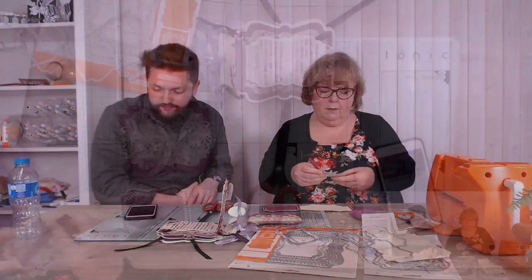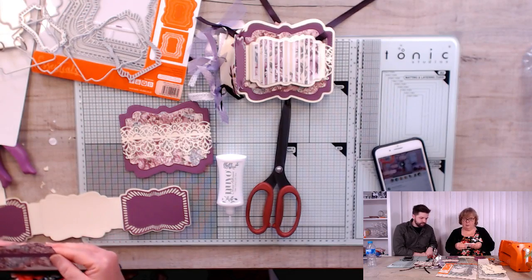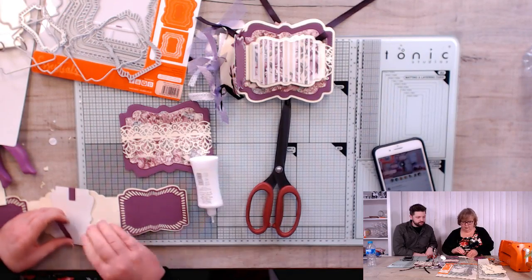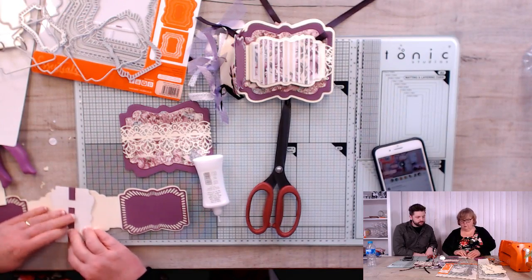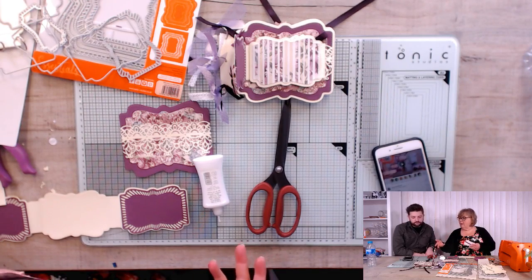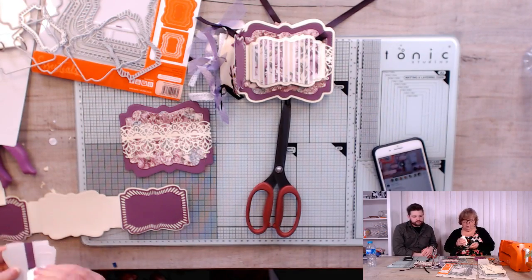So I've used the pattern panel again, but I've just cut a little strip of card to wrap around. This could be a piece of elastic, a piece of ribbon, even a piece of lace, whatever you fancy. Again, these books are fantastic. You know when you're at the end of a roll of ribbon, or you've cut enough to make a bow but you've got about 3 or 4 inches left and you don't want to throw it in the bin? These are perfect for that. You can use all your little bits and include them in there.